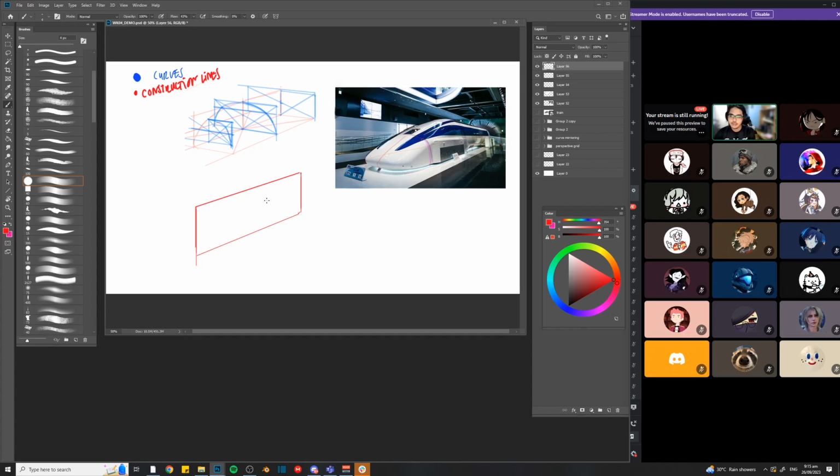Okay, and then you create an approximation of how it's going to look sideways. Now I feel like it's a bit short, so I lengthened it a little.